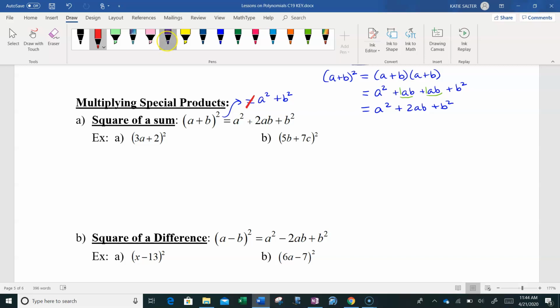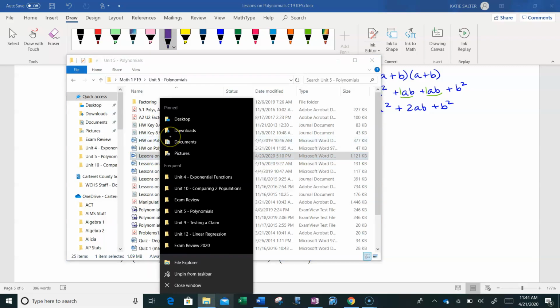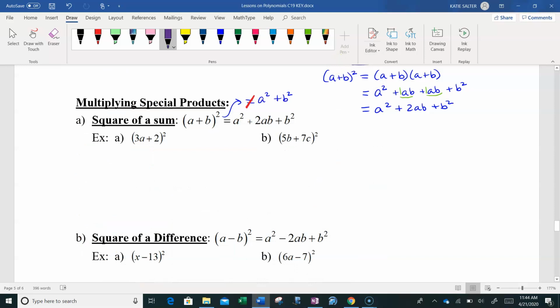So starting out with this first one, because I have that binomial squared, I immediately realize that that is just saying to do 3a plus 2 times 3a plus 2. Sometimes what I do just to make it quicker is I just scratch out that square right there and then write my binomial again beside it, because that's really what that is saying to do. So let's say I use the box method in this case. So I draw my box, and on one side I'm going to put 3a and positive 2, and on the other side 3a and positive 2.